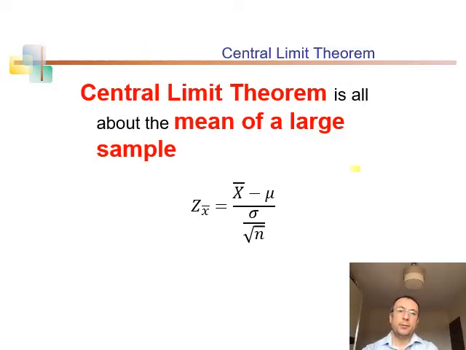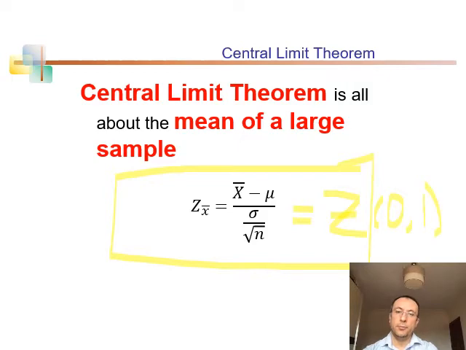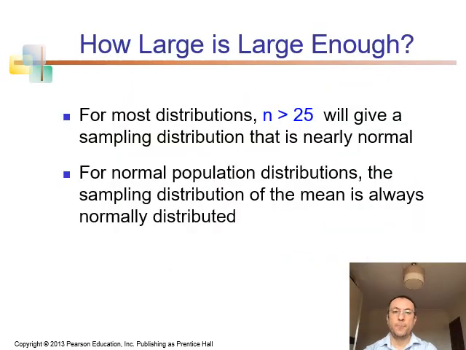So the idea is the mean of a large sample can be standardized. In that case, this will be distributed normally with mean equals 0 and variance equals 1. That's the idea. Well, the book said n is greater than 25. I said n is greater than 30. That number doesn't make much difference for us because our sample size is large. Since our sample is large enough, we can assume that it will be normally distributed.